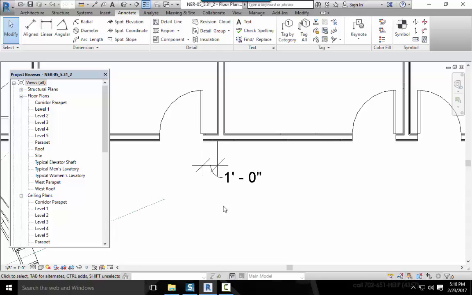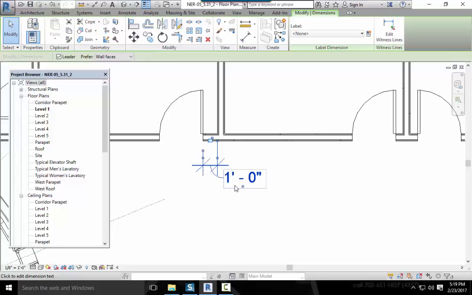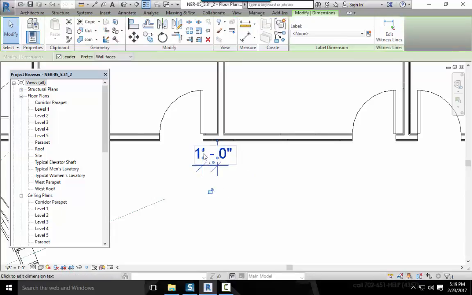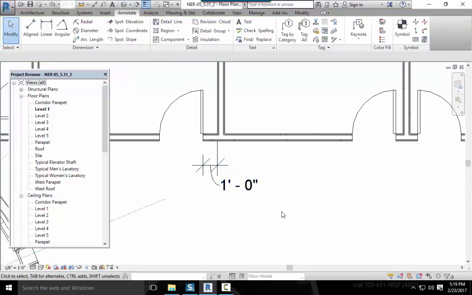Makes sense. Very easy to use dimensions to actually input hard dimensions. So when I'm putting doors or windows in a plan, do I get super concerned about where I place them initially? No, I'm probably going to come back and make my adjustments using the temporary dimensions and the permanent dimension tools. And you notice I just did this by habit. This was up here like this, right? Which is all sorts of a mess. It's not clear. So just by habit, I moved this so that it was more legible.